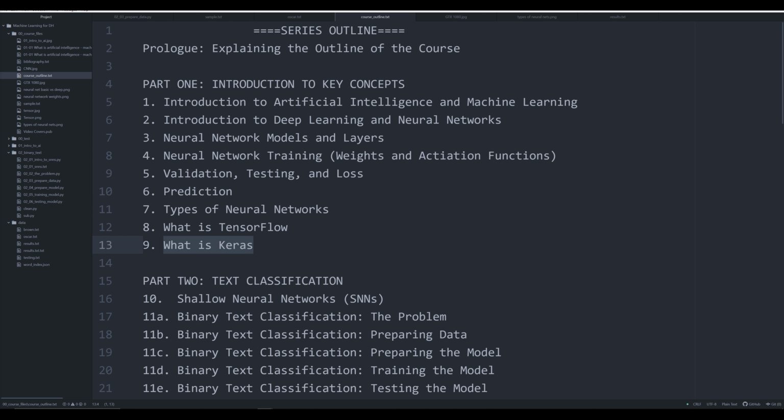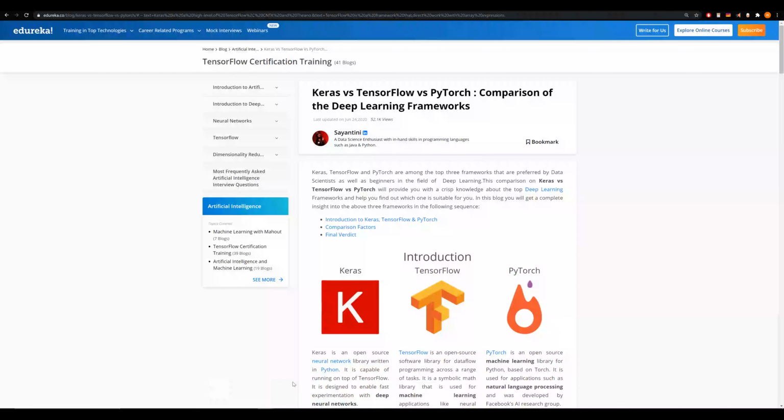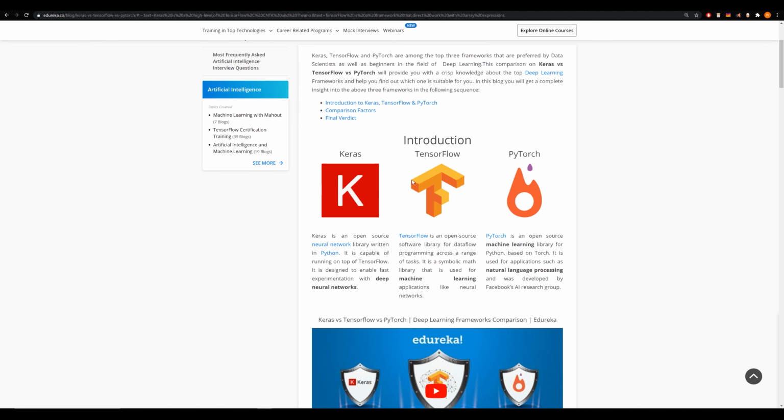And I'm going to be using primarily in this video an excellent blog post that we see right here. And I'll provide a link in the description down below that goes through and looks at Keras, TensorFlow, and PyTorch and kind of compares them all and talks about the strengths and weaknesses. So TensorFlow comes out of Google in around 2015 or so. It's open source. They put it out there so that other researchers could actually harness the same kind of software and frameworks that they were using internally. That's where TensorFlow comes from.